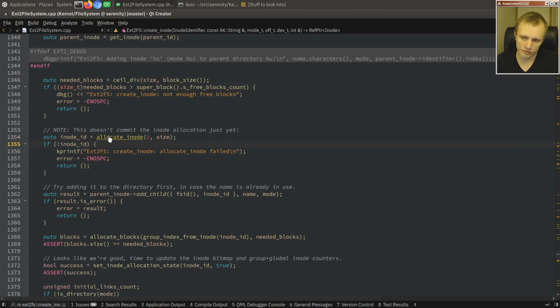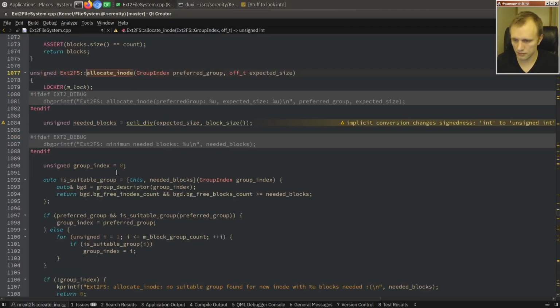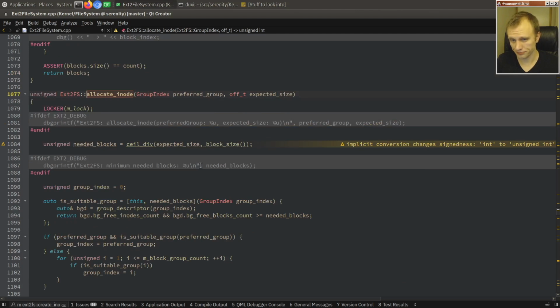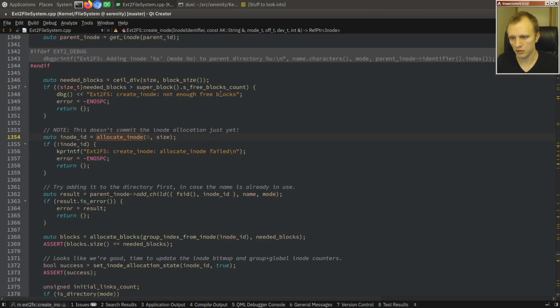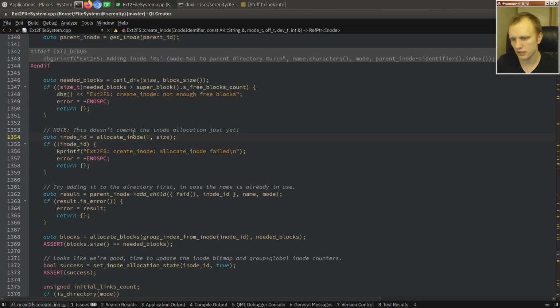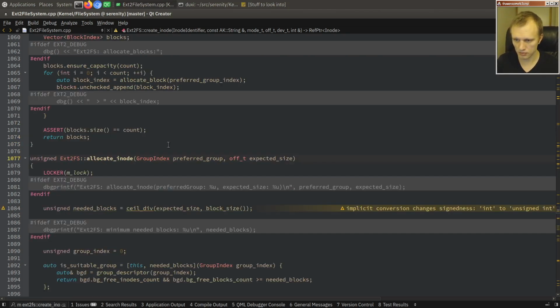And allocate inode works very much like allocate block, because it's laid out in the same way: each block group descriptor has an inode bitmap, and then you just have to look for a 0 in that bitmap to find an available inode. And you can have a preferred group that you want to allocate your inode from, but often we don't care. Like in this case, we just allocate inode 0. I think we could do something like try to allocate in the same group as the parent directory, but right now we don't do anything like that. We just allocate anywhere, basically.